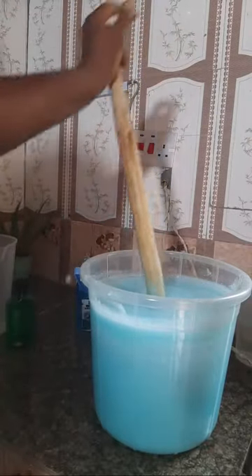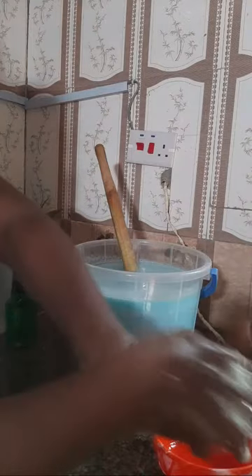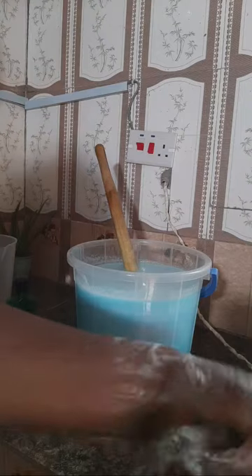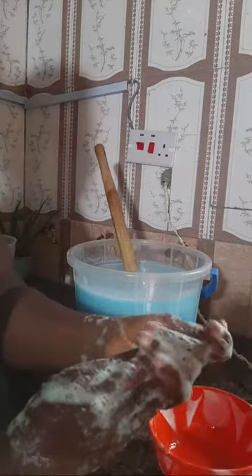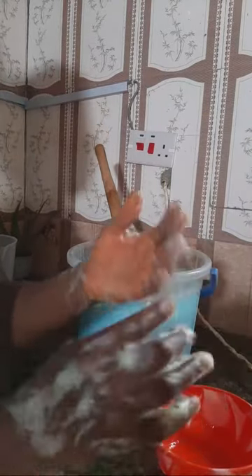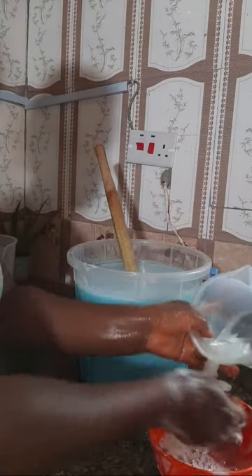Let me test it for you to see how effective it is. Just this color staining my hand - I'll get some water. Can you see there's my hand? See how foamy it is? So if you want to use it as a hand wash, use it as it is. You can also use it to wash plates. Or you can still add glycerin, vitamin E, or essential oils if you like. It smells so divine, so nice. Honestly, as it is, your soap is ready.